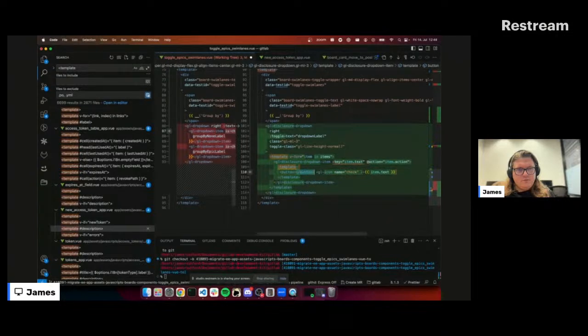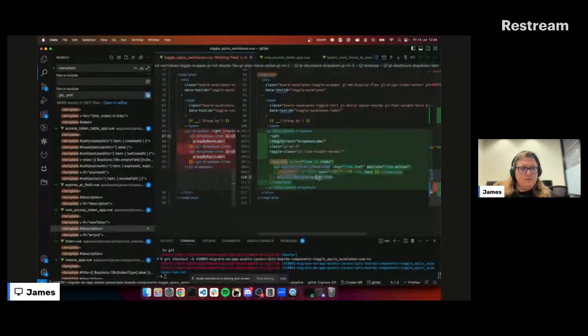I'm gonna replace this button, don't worry. Huh. Hmm. Hmm.